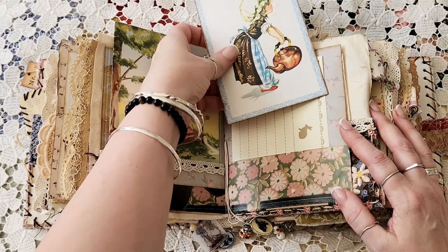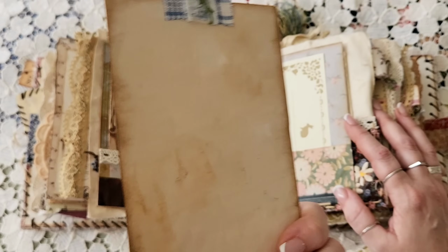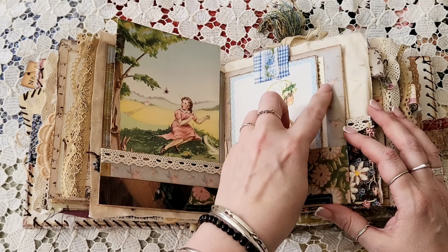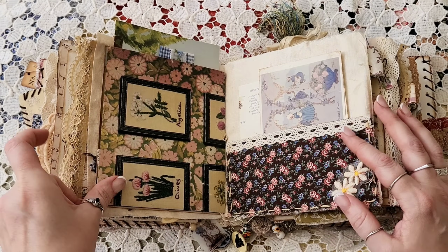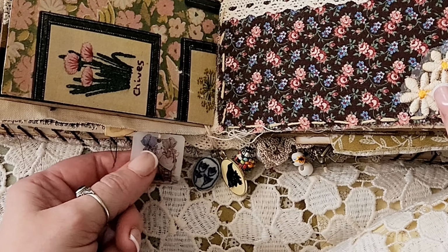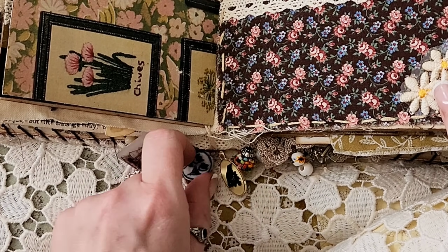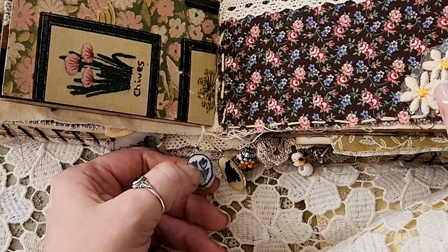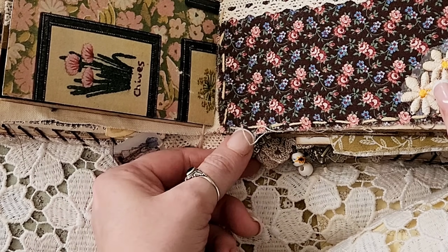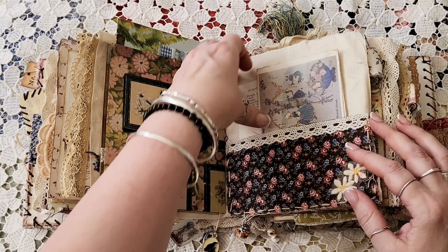This is just out of a vintage nursery rhymes book, and I just turned it into a little journaling card. And you've just got a little note paper of writing space behind there. All the signatures have, that one's got a shrinky dink on it, that one's beaded, that one's got a little porcelain bead bird. That reminds me of hundreds and thousands when I was little. So yeah, they've all got something on them.